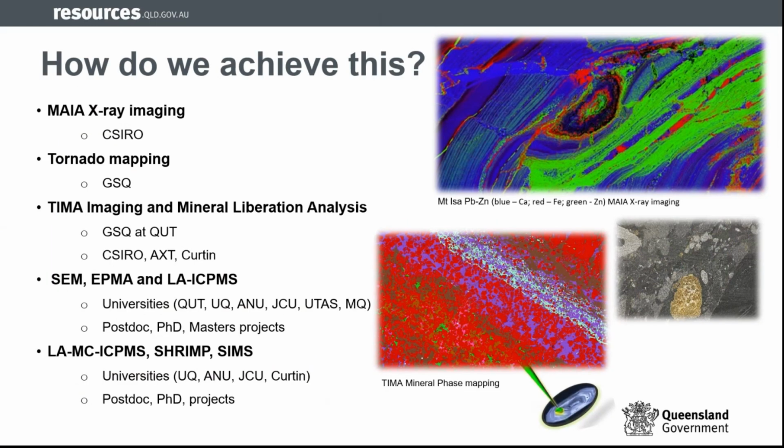So we use quite an extensive range of these advanced analytical techniques, and here is how we can make it happen. We have a relatively small team. Most of us are present here. So of course, we are unable to do it without the contribution from our numerous collaborators, CSIRO, AXT, a range of universities, and all the postdoc and PhD work and projects we have. And it not only gives us access to the analytical equipment, it gives us access to expertise and knowledge, not only to collect this data, but to get the right interpretation of this data.